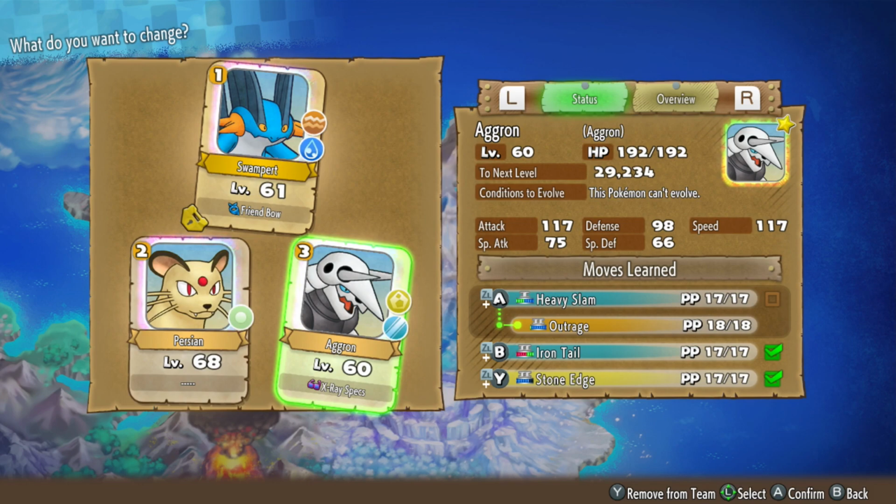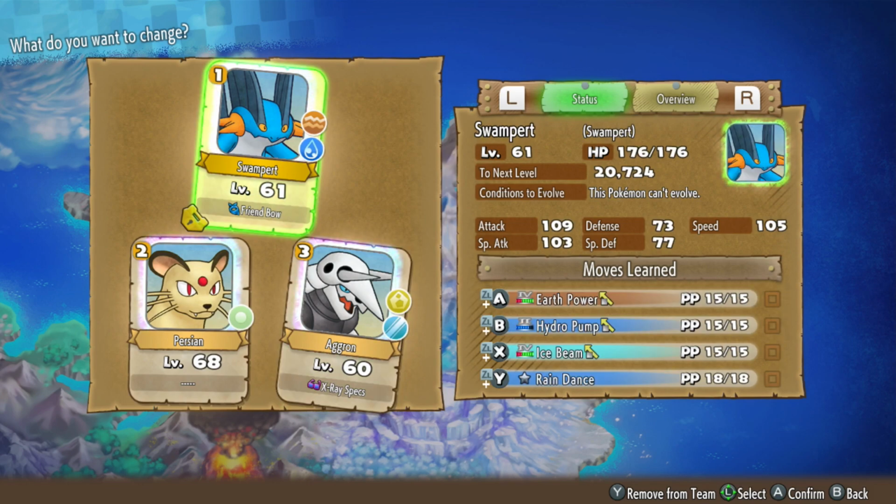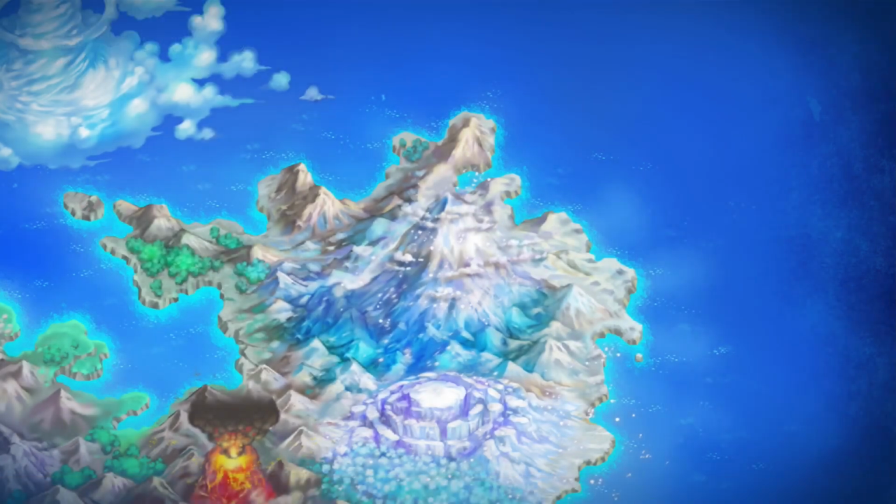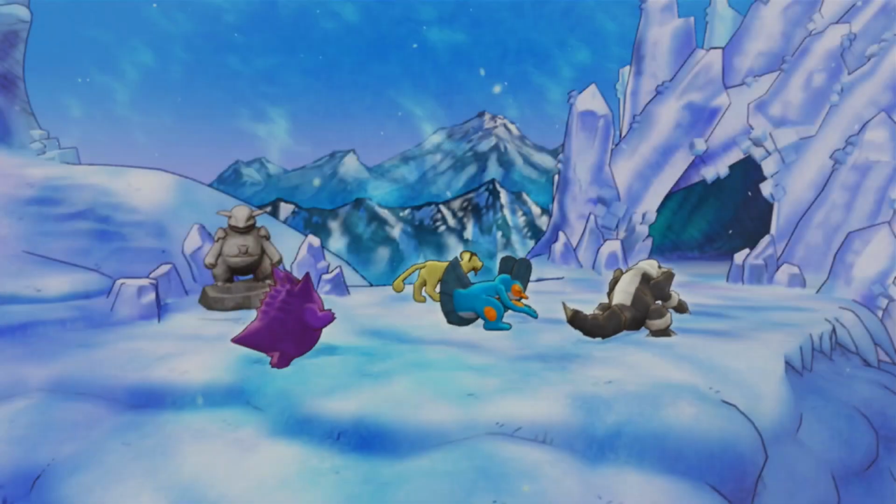Friend Bow, Invitation Orb, level 61 Swampert, and nothing. I still didn't recruit it. After all that, I would have figured it would have been at least somewhere near 100%, maybe 80% at the lowest for fighting Mew, but no. Anyway, there's not really much new to show here at Mount Freeze.